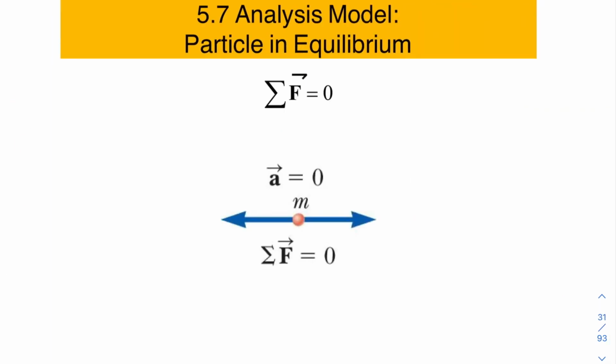Now, again, let's recall when we talk about the particle or our object in equilibrium, the sum of F net on the object must be equivalent to 0. What does that mean? Based on this, it brings us to that the acceleration experienced by the particle or object must be 0. What does it mean by sum of F is 0? Should it be no force at all?